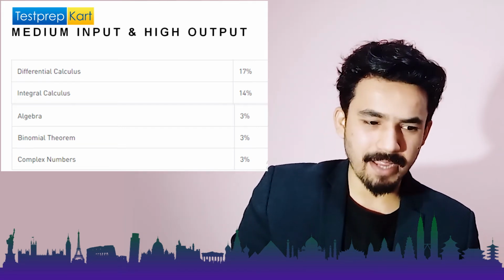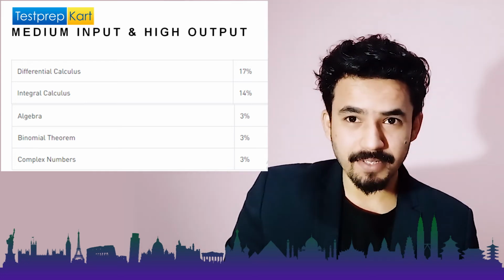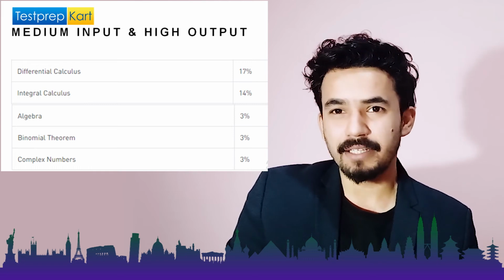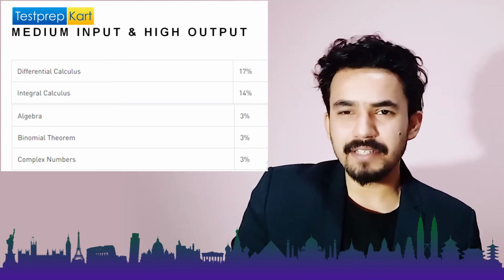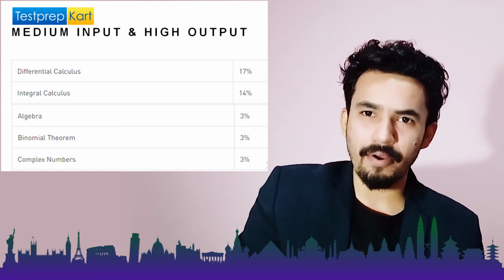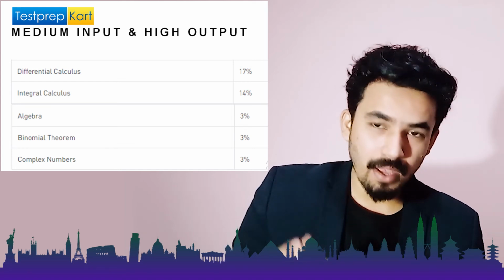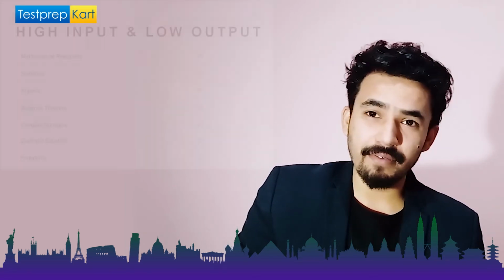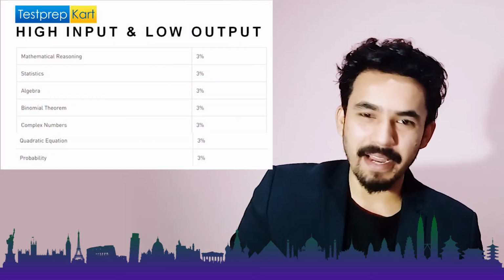Now, algebra is like vast thing in here, right? So that's why I kept in here medium and high output. Binomial theorem, that 3%. Now binomial theorem is all about the formula thing, right? So at least you should go for the formulas and try to solve last year questions, last 15-year question paper. See that you are able to just get the questions or not from these topics. And complex number 3%.